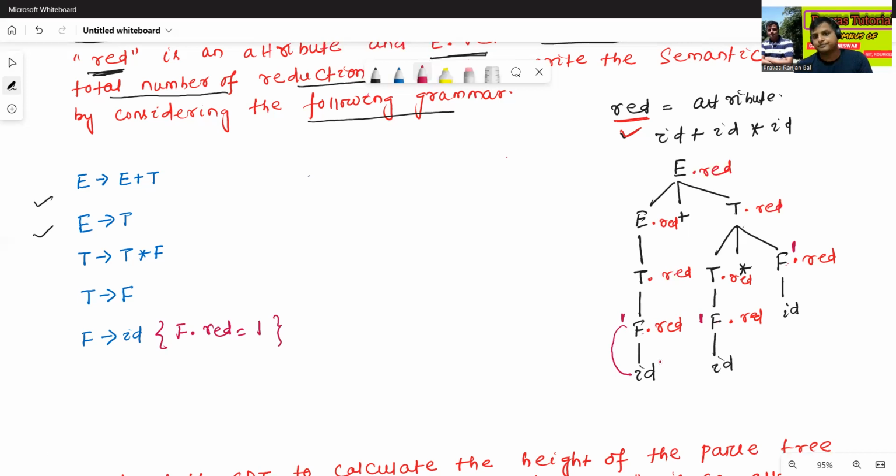So here, for the T.red case, here we'll reduce 1, which means F to id. Then here, T to F is one more reduction.